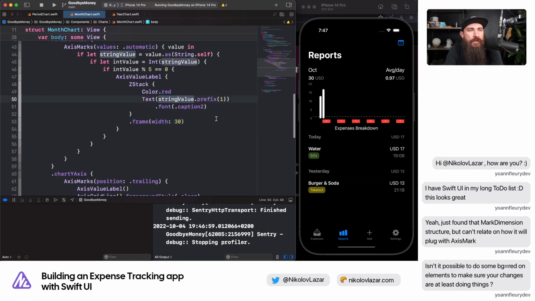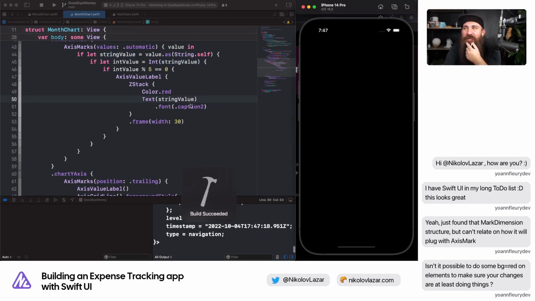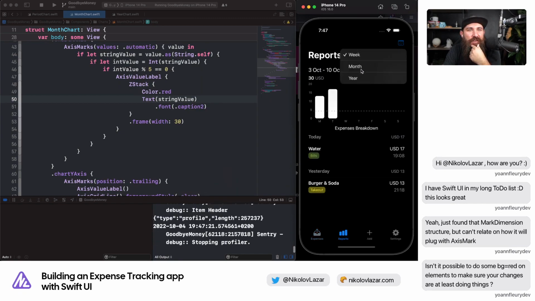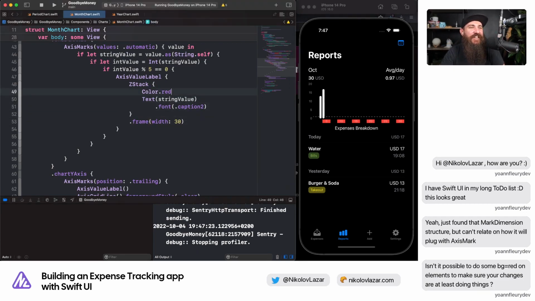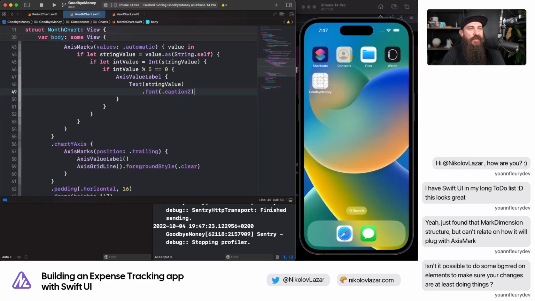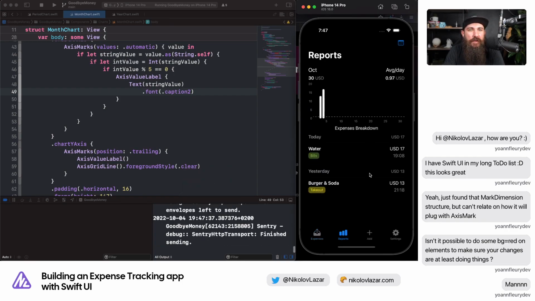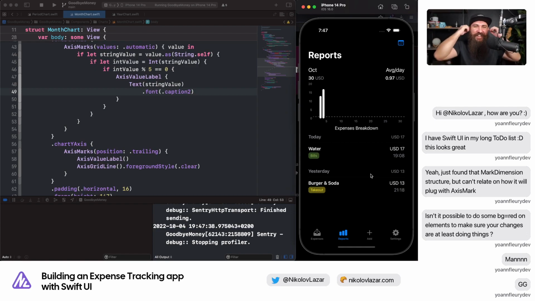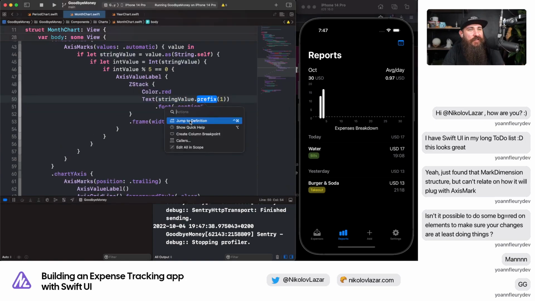String value prefix 1. What is that? What if I just do the string? Oh man, maybe it's the image that is the issue. No. Get the hell out of here. Okay. Bravo. Man, I'm an idiot. You see that? Wow. I am at a loss for words. I did dot prefix 1. I don't even know what that was.